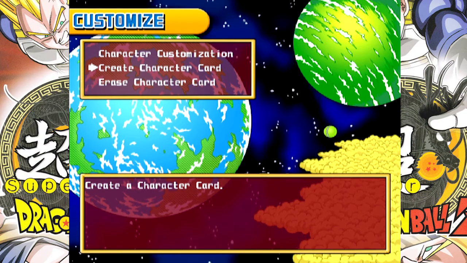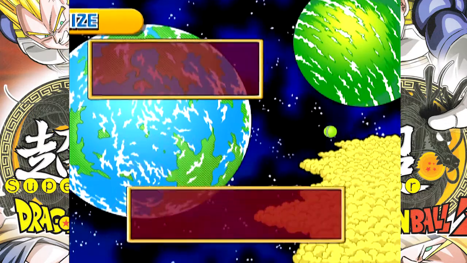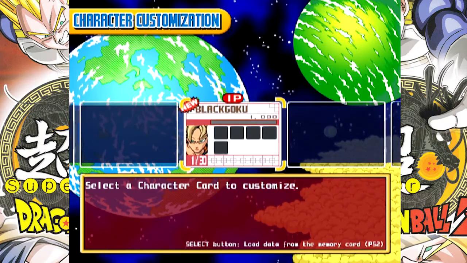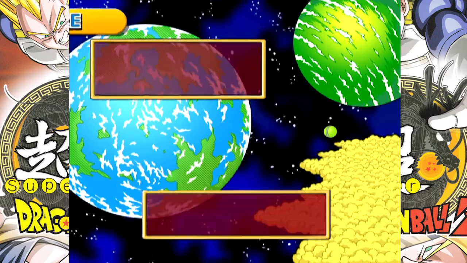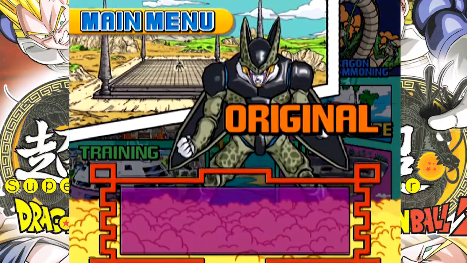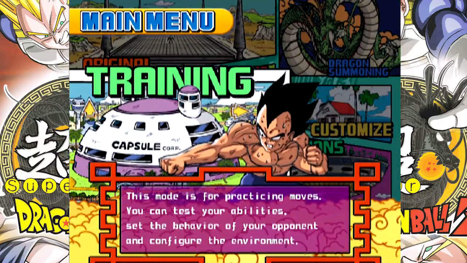But also, you can erase cards, and you can only have a maximum of 30, so just be worried about that. You only have 30 slots to open, so if you want to delete one, you have to delete one. So I think we're not going to do that very often, but we'll see what kind of moves and supers they have in that skill tree.